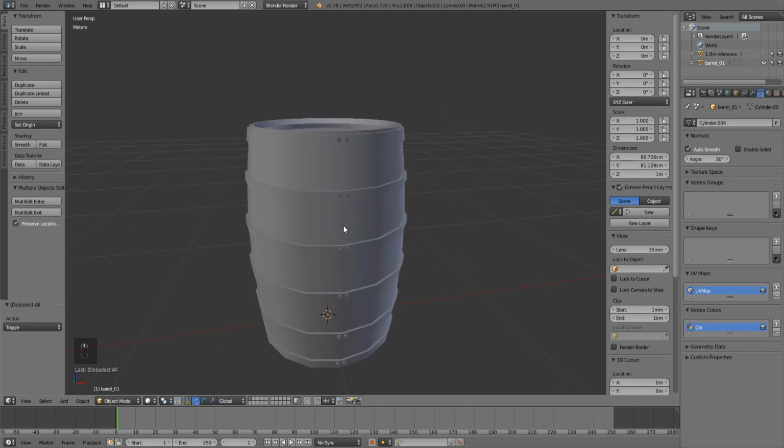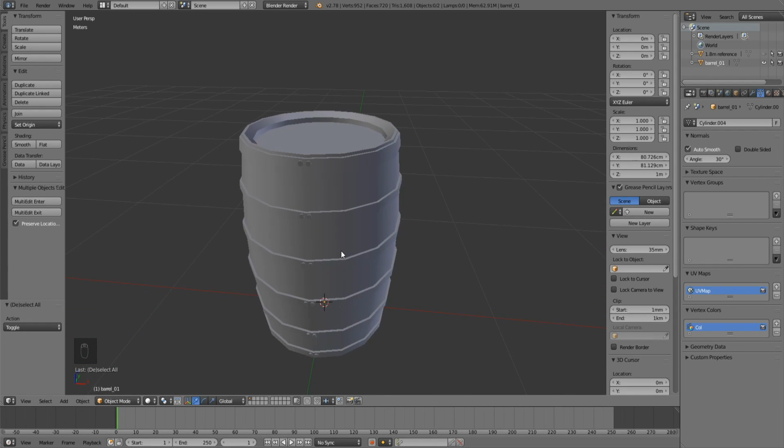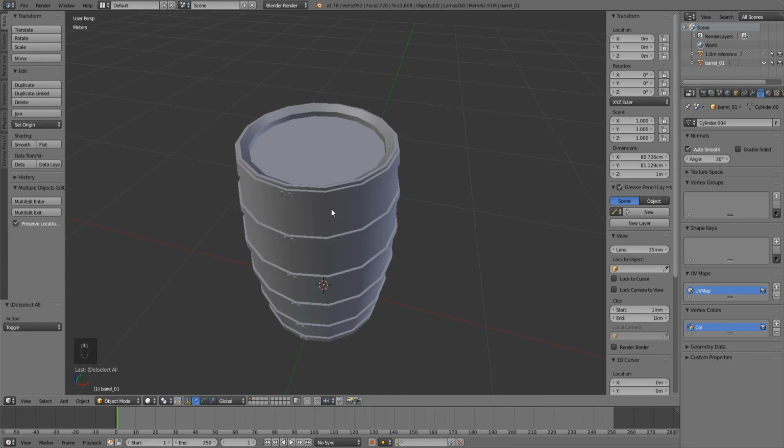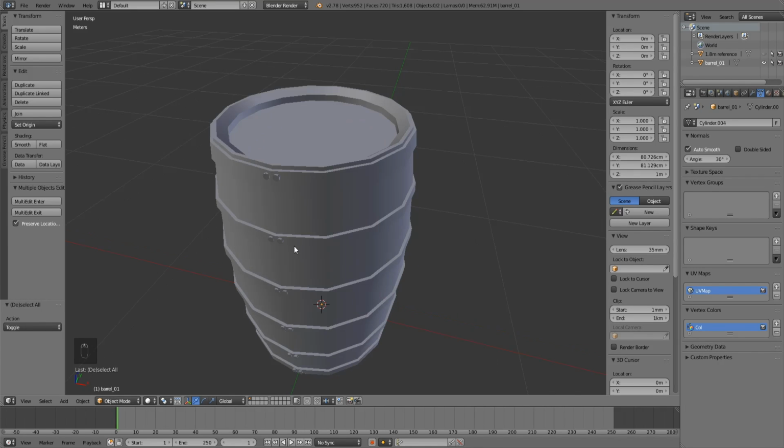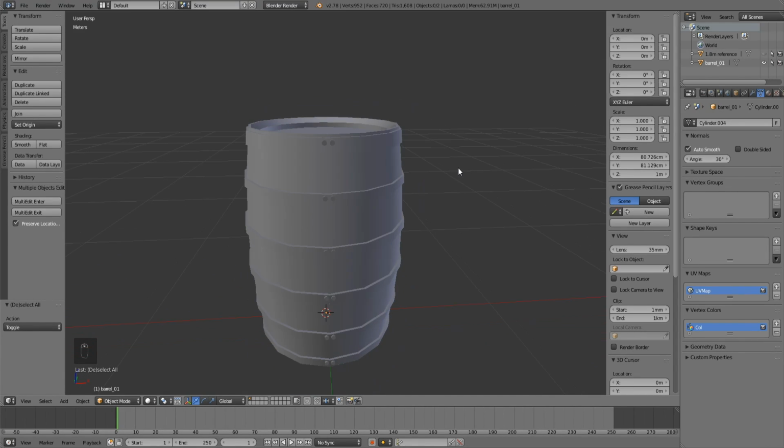So let's get a bit into the practicalities of it, and maybe it'll make more sense once this video is over. I created this simple barrel here, and I'm going to go ahead and add a color ID map to it. Traditionally, I would assign materials to each individual part of the barrel that I wanted to have a unique texture, but there's actually a more efficient and easier way to do that, and that is by using Vertex Paint here in Blender.